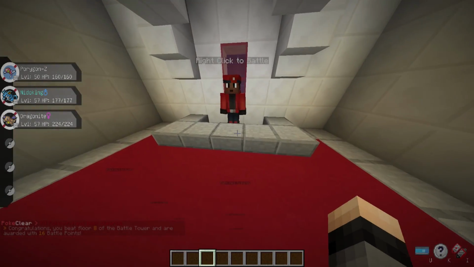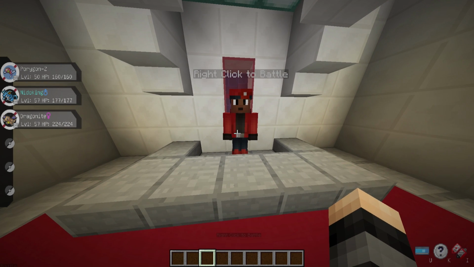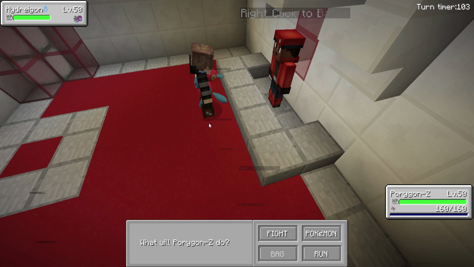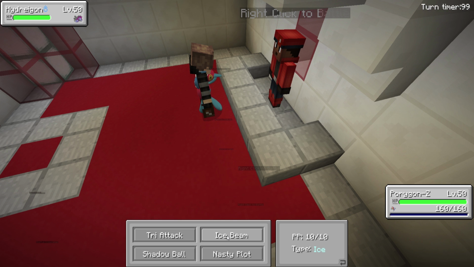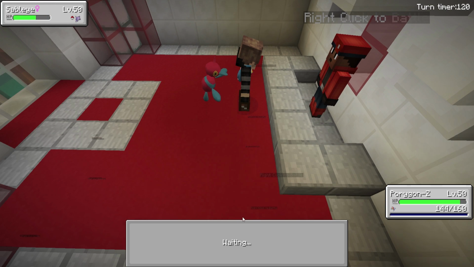If we can pull this off, we'll be in the top few spots on the leaderboards. I think top maybe 5 even. So here we go. Let's see. So kicking things off with a Hydreigon, let's go ahead and try to use Ice Beam and see if we can actually get it off before we get one shot. It's going to swap over to Sableye. I guess that's some free damage in for us.